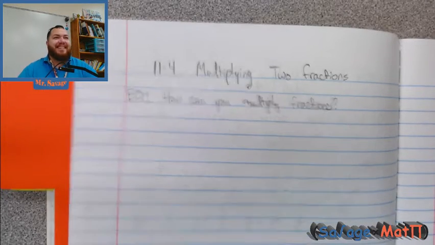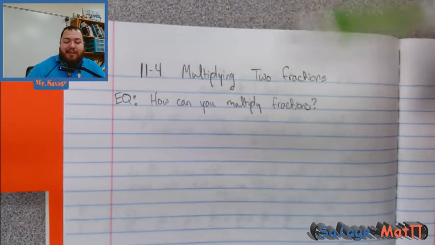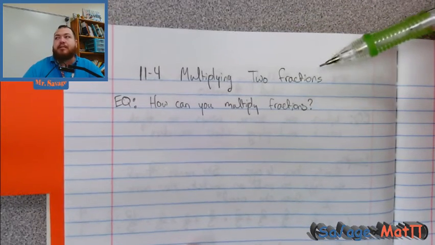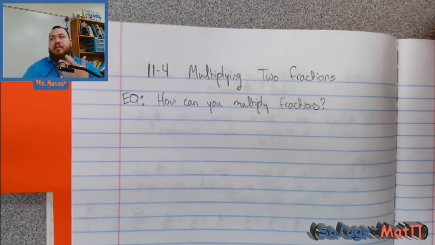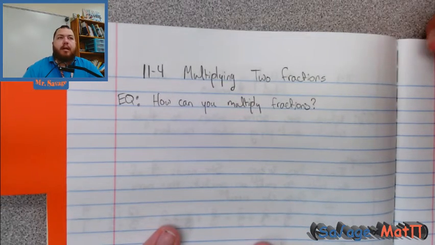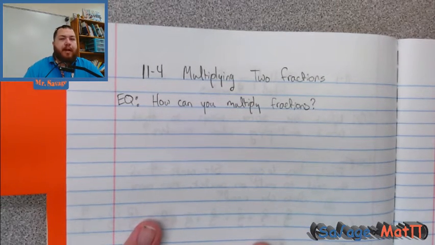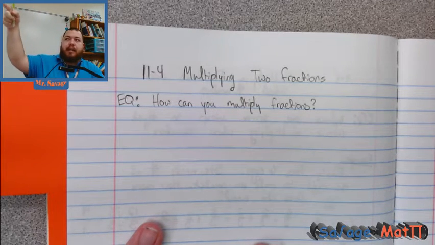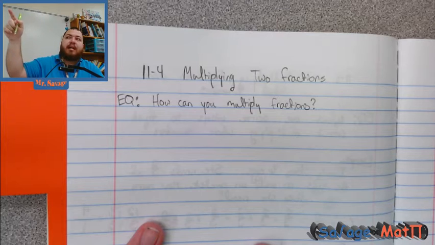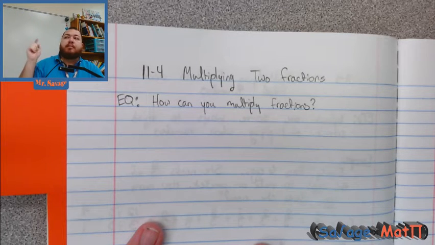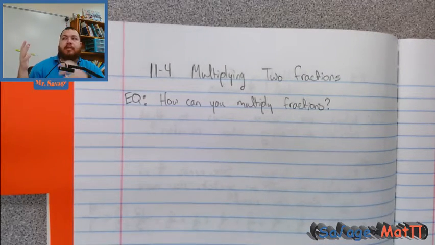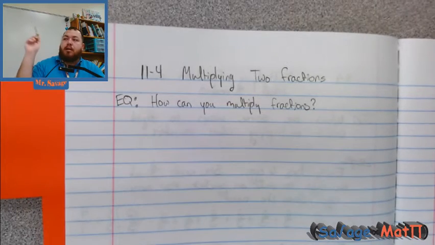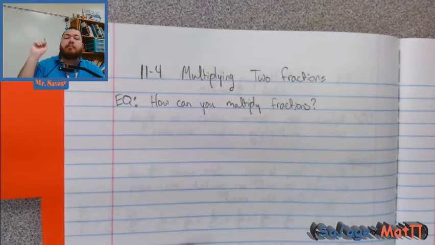So today we're going to work on 11-4, multiplying two fractions. This is one of the simplest things we'll actually do, but it will confuse some of us because it talks about fractions. The first thing I want to point out, in the back of the classroom we have an anchor chart that shows us the steps on how to multiply fraction by fraction, fraction by a whole number, and mixed numbers. Today we're just focusing on fraction by fraction. The back of our anchor chart also shows how it can be modeled.